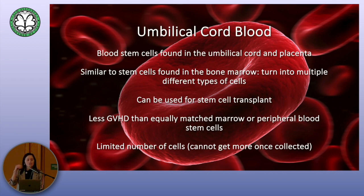If you are Caucasian of Western European background, you have about a 70 to 80% chance of finding a good match in the donor. If you are anything besides that, it drops off precipitously. The next group that is most likely to find a good donor is people of Native American ancestry, and that's 60%. If you are a Black African American person in the United States, it's 40%. And like many people in the world, if you have not just one thing in your background, it's much harder.